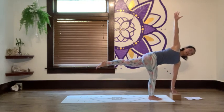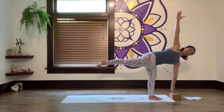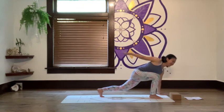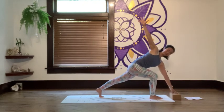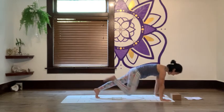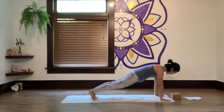One or two seconds in, twisted half moon pose. And lower the back leg. Place both hands down as you untwist. And step back into plank.